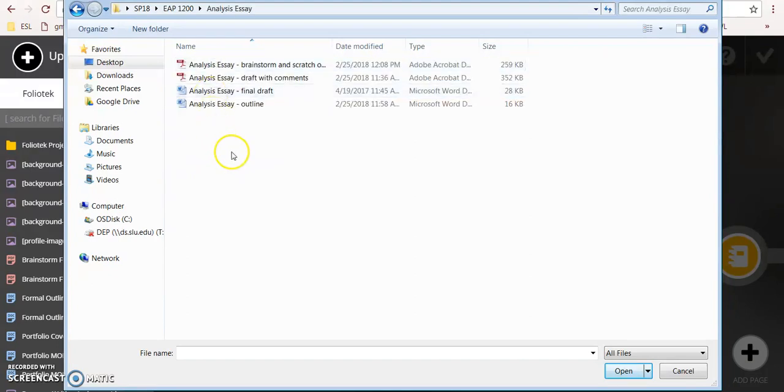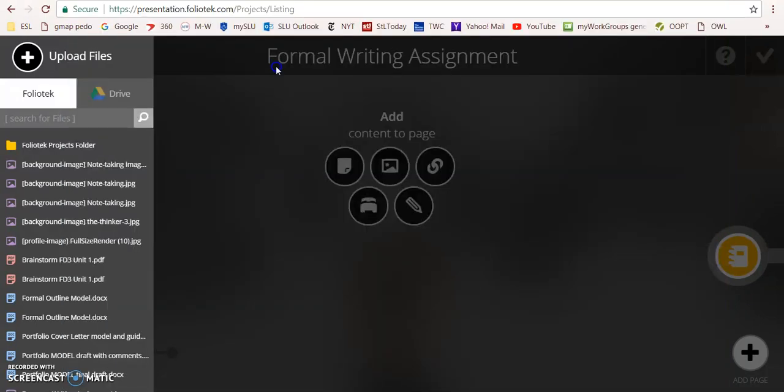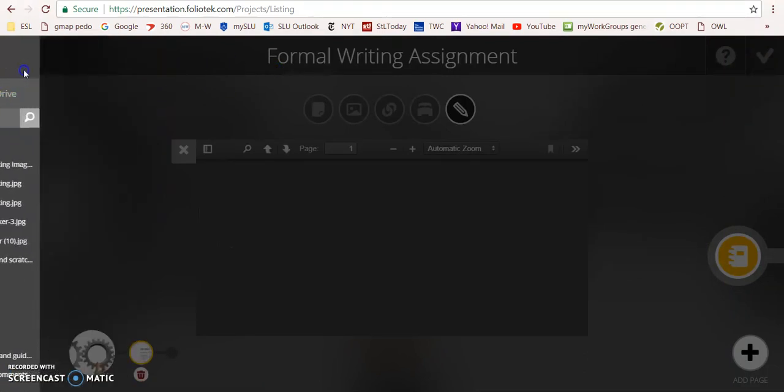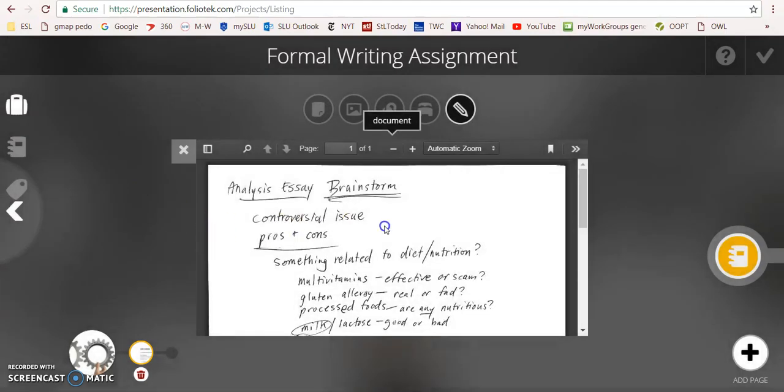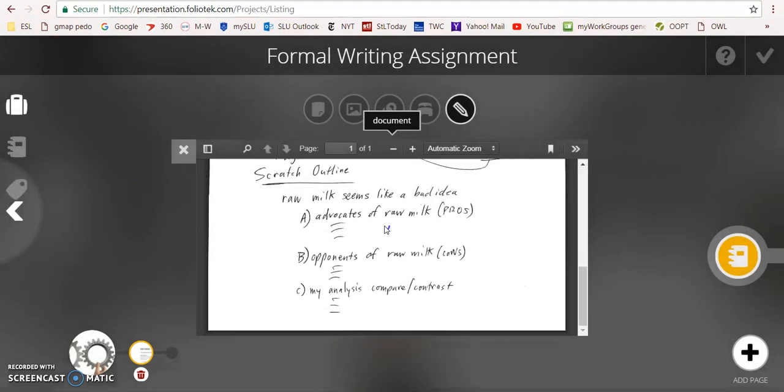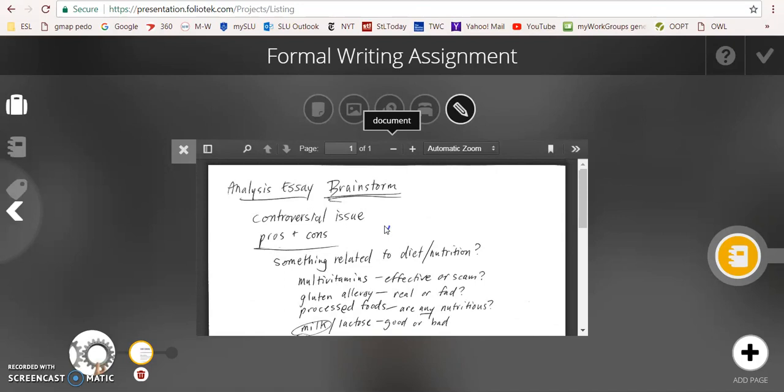So the first thing I'm going to upload is my brainstorm and my scratch outline, because I kind of want that to be the first page, because that's the first step of my process. So you see this bar indicating here the progress of the upload. And now here you see my PDF right here inside Foliotek. Very well presented. Now I want to go ahead and click Add Page.